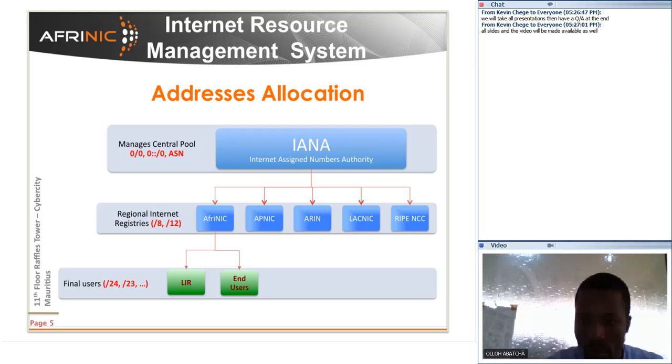Also, this was touched on yesterday by Dan, is the IANA function. Think of IANA as the main pool, the main reservoir that has all the unallocated internet number resources, be it IPv4, IPv6, or autonomous system numbers. It gives huge blocks of the space to the 5 RIRs. So if we're talking IPv4, we're talking about /8. If you're talking IPv6, each RIR, as was mentioned yesterday, has received a /12. And these RIRs start giving them out afterwards to the LIRs, the ISPs, and the end sites in the region based on the policies that were developed per region.